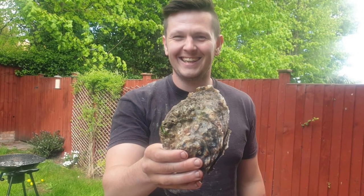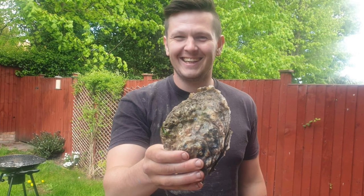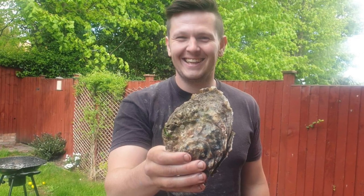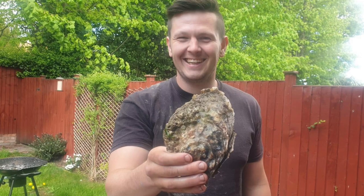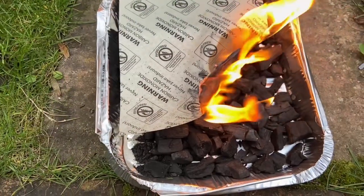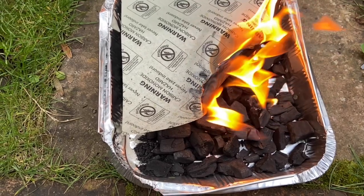Just for a little bit of fun - last time I was at this spot, I caught this cracking oyster. It was over five and a half pounds and over seven and a half inches long. I don't know what the local records are or British records, but if anyone has any information on how I can find out what they are, please get in touch and let me know, because I'd be quite curious to find out.